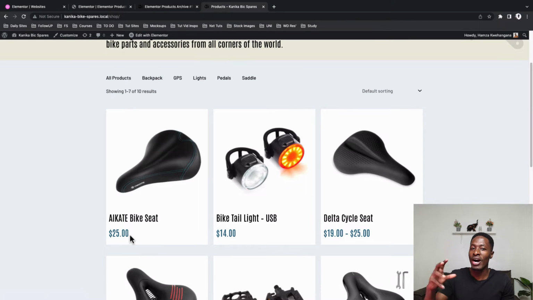So we don't want to have that add to cart button because it doesn't make sense. I have a feeling that before someone actually goes ahead to buy a product or add that product to the cart, they have some understanding about the product. So the idea of simply adding the product to the cart before the viewer reads about the product, for me, doesn't add up. So I always choose to hide the add to cart button on the shop page, so that when someone opens up that product, then they are able to read about the product and then add that product to the cart.